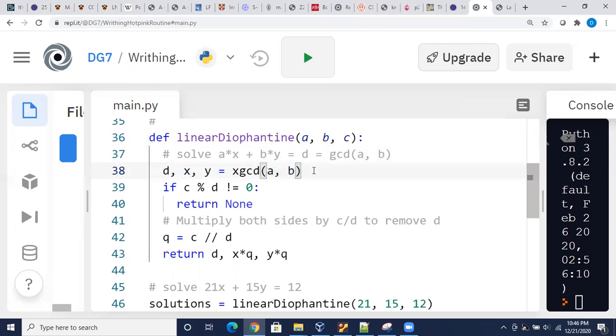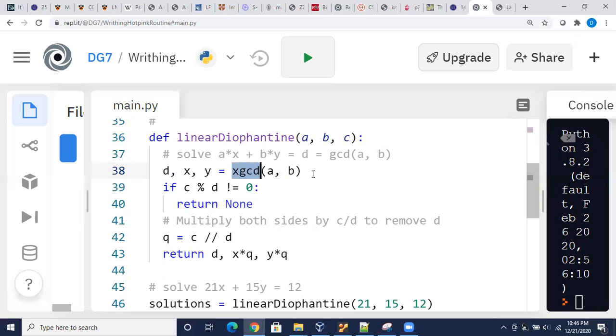We talked about the GCD algorithm and the extended GCD algorithm in the previous segments. The extended GCD algorithm takes two arguments, a and b. It returns the GCD of a and b. It also returns the coefficients x and y, or the values of the variables x and y, where a and b are the coefficients. So x, y and d are the things that this magic extended Euclidean algorithm will find for us. We talked about how it works. It's a very nice algorithm.